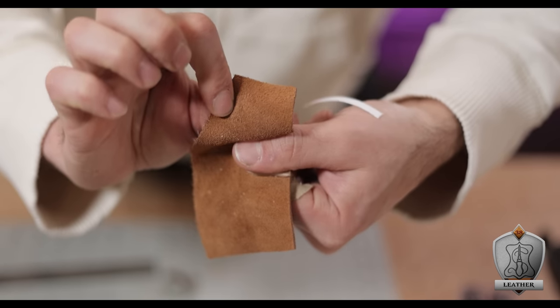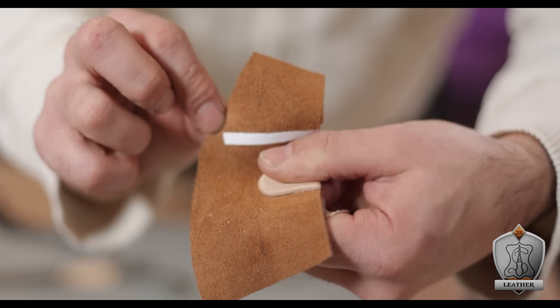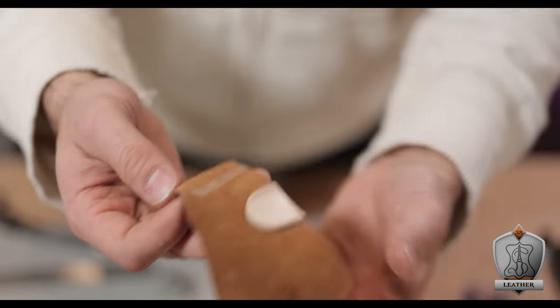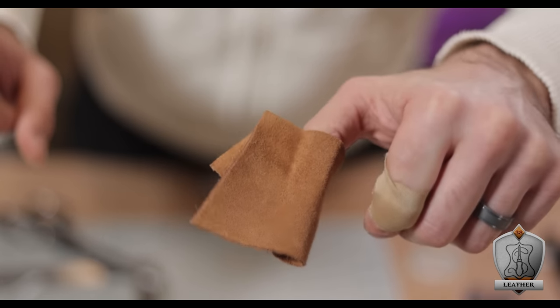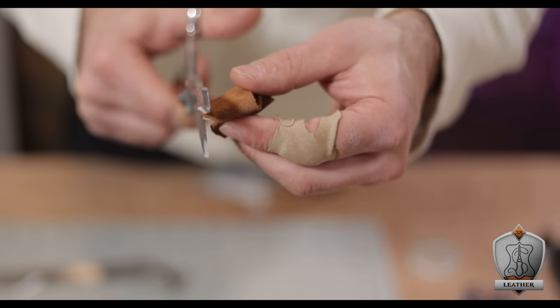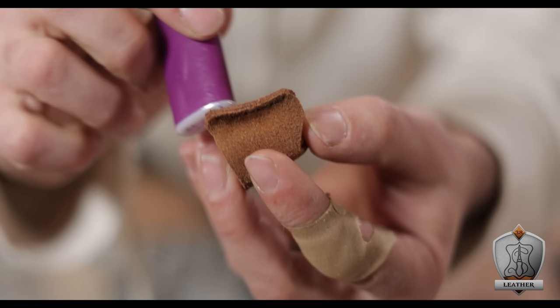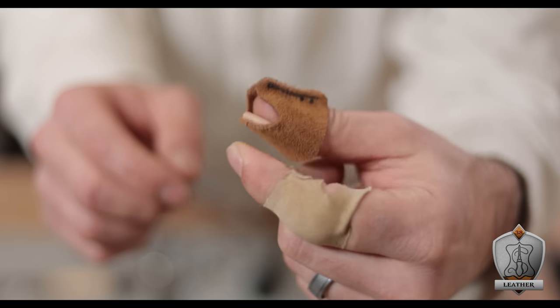Once that adhesive was applied to both pieces and given enough time to become tacky, I secured the two pieces together. Then I cut away a bunch of the excess material so it was much easier to work with. I positioned my thumb so that the suede wrapped just around to the halfway point on top of my thumb. Right at that line, I added a piece of Tanner's Bond tape — this way I could pinch both sides of the suede together, wrapping it around my thumb and locking it into place. With that stuck roughly where I wanted it, I cut away all the excess, leaving about an eighth of an inch for seam allowance at the top, and also cleaning up the tip. Finally, I threw some stitches along that seam for extra strength. Honestly, I'm really proud of how this little bastard came out — it's super cute.